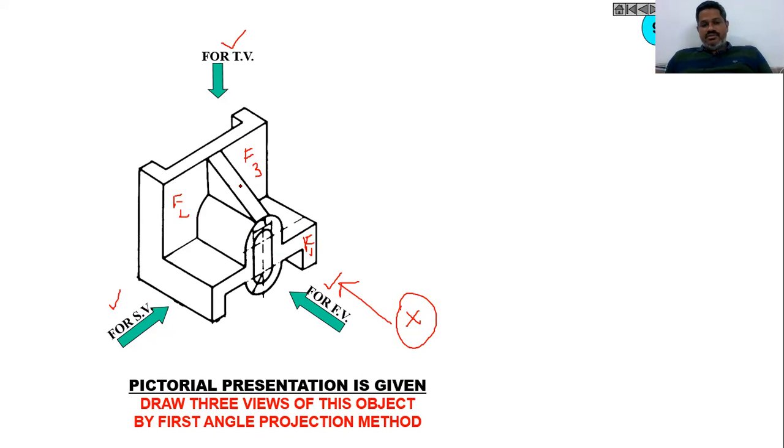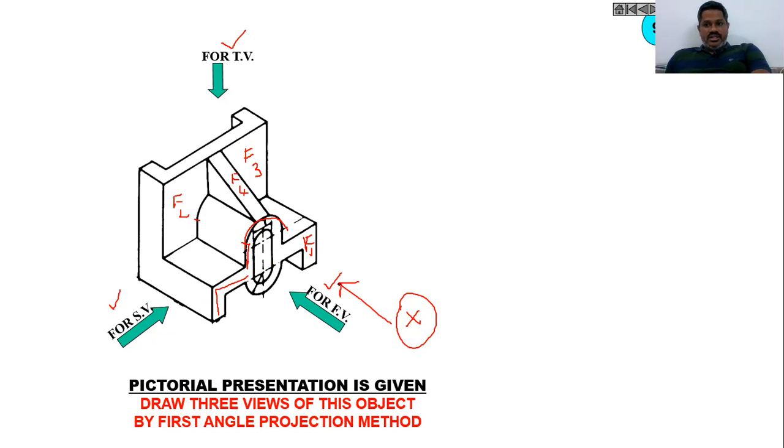And finally you can also observe this face. F4 is also visible as a rectangle in front view. Then this edge and this edge will coincide, so that you will find one arc in front view like this. And similarly you can observe this total face in front view.